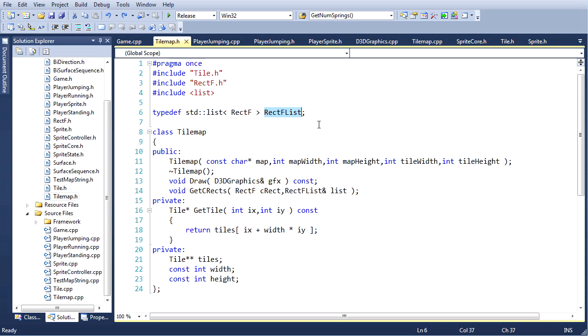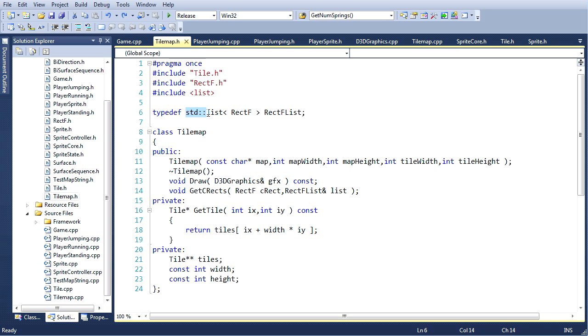You can do that for anything you want. That's nothing specific to templates. The question is, what is this thing? Okay, so let's break it down. First we have our std scope resolution here, std and the scope operator. And this tells us we want something from the std namespace. Most of the STL stuff is in the std namespace.